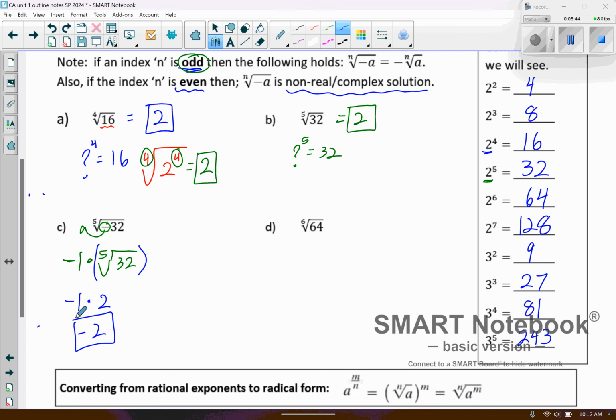And then the last one, D, the sixth root of 64, and once again, you can see that right here, so that's just going to be a 2 also. So all my answers were either 2 or -2. On your homework, you might get one that might be 3 or -3 or something like that, but like I said, the numbers aren't going to get too crazy on us.